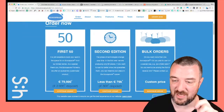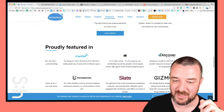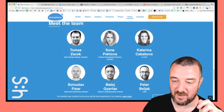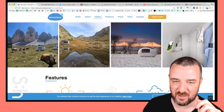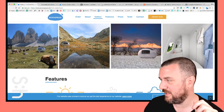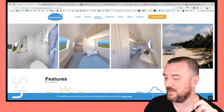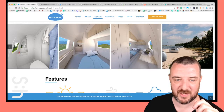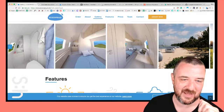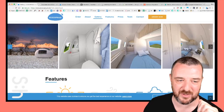What I didn't realize about this is what they looked like on the inside. They actually look like a really nicely put together product. I don't know how much these are, but if you can see what it looks like there on the right hand side, let's see if I can get some more pictures of the inside. Look at this thing on the inside. You're telling me that is something that you wouldn't want to stay inside? I know they're concepts, but I kind of dig that soft space, with the two windows on the right hand side.